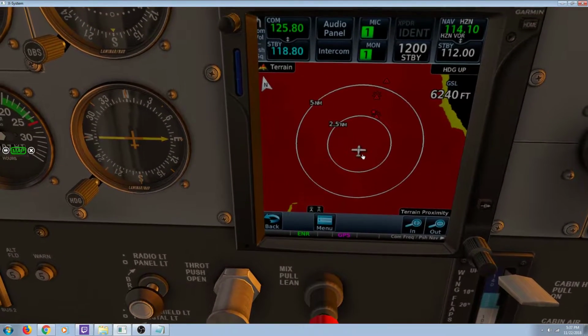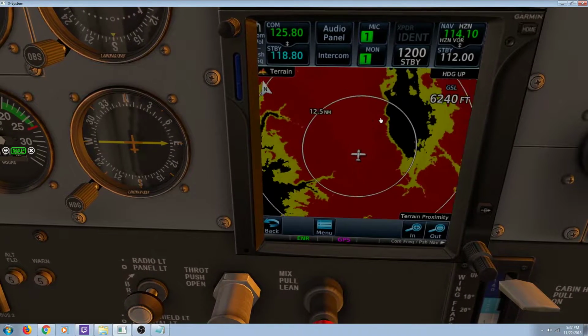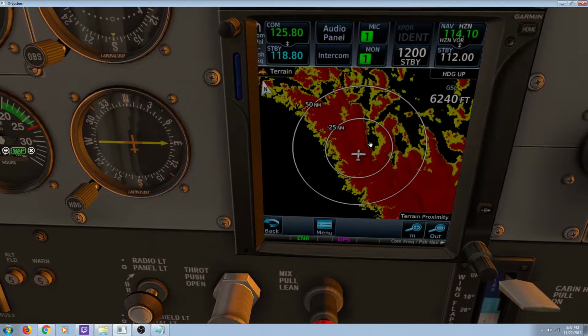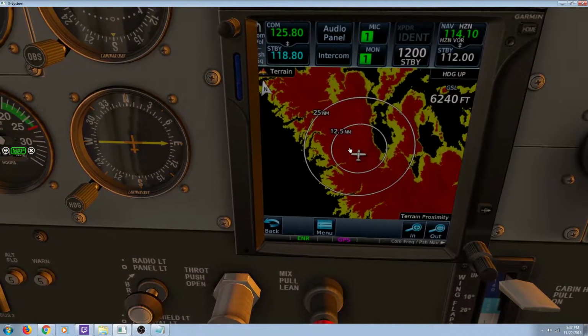The reason I do that is they operate a little differently here. If I zoom out, use your mouse wheel to zoom out. The black is valleys. It's red here because we're on the ground, so we made contact with the ground. At any altitude, if you see red, that's an area that you're going to run into, so you've got to be mindful of that. Yellow is starting to get pretty close, within a couple hundred feet, I guess. Black is way below you, so you're safe flying over the black.